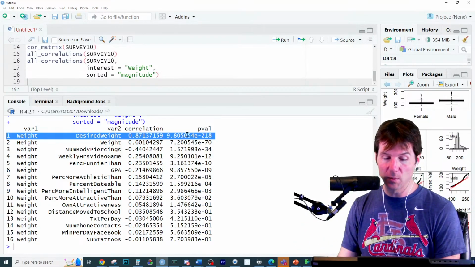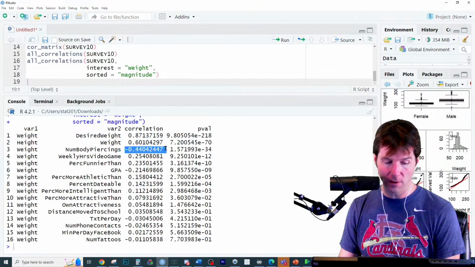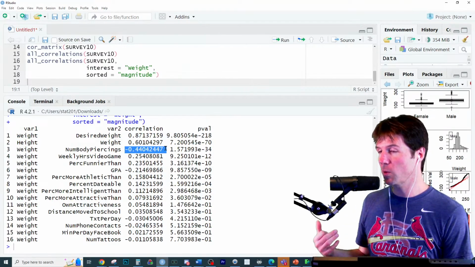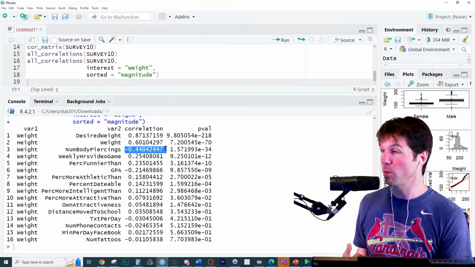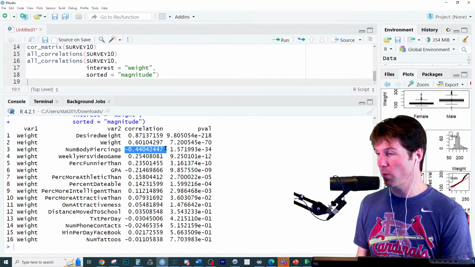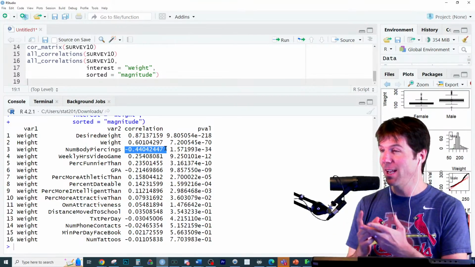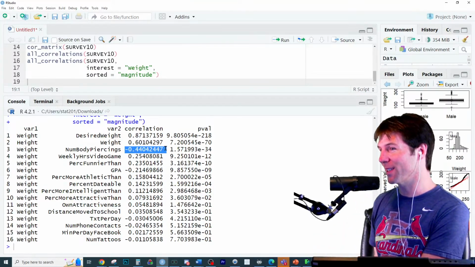So now we know the things most associated, and it doesn't matter, as the Rock always says, if it's positive or negative, because we're just looking at the absolute value of the correlation, which is the strength of the correlation, which is what we learned in 201, that closer to negative or positive 1 is the strength. And last question of the day worth 500 points.